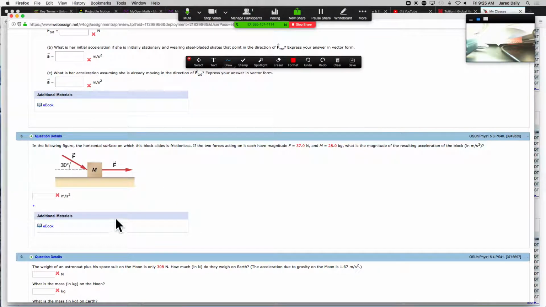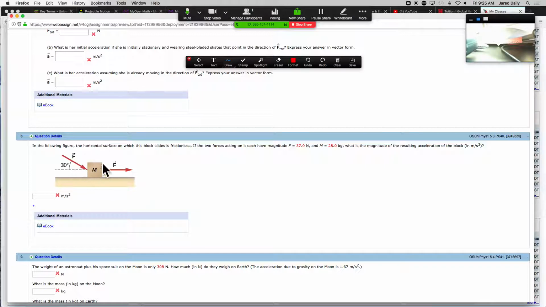How do we do this problem? The force forward is related to this force, this pushing force. There are two forces acting on it. There's one pushing at an angle and one pushing it straight forward, or pulling it straight forward, you can think of it as. How do we add these two forces together in the direction that the block is going to accelerate?